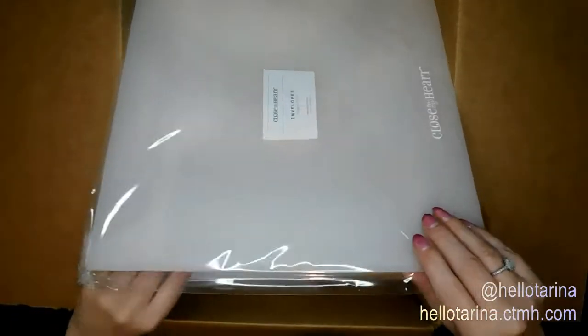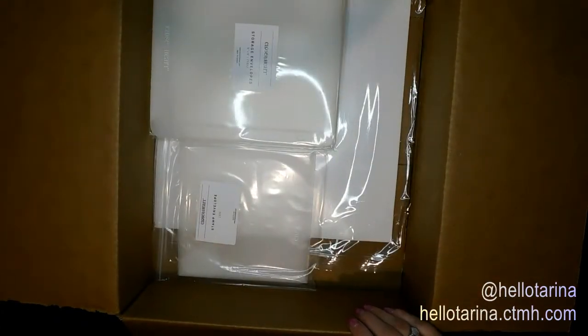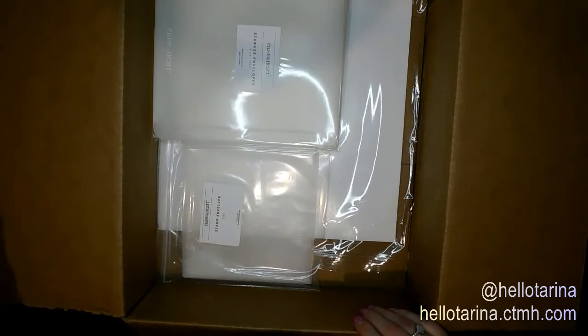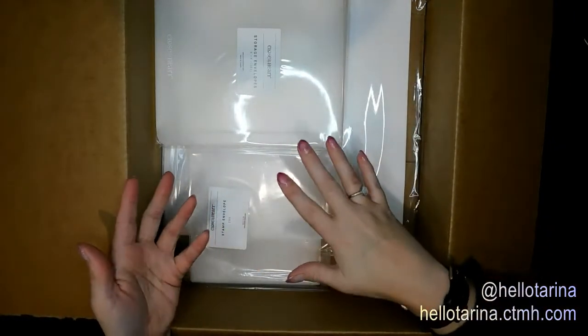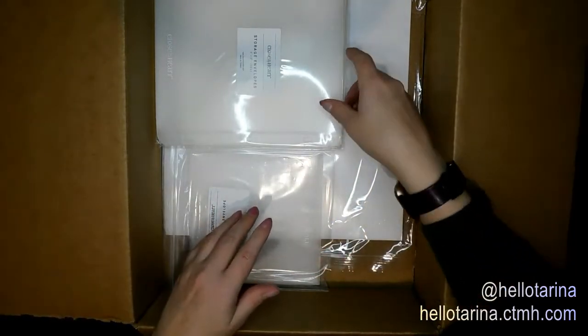So I got 3 of those, which means I have 9, and I think Close to My Heart has almost 50 colors, or 42, something like that. My blacks can be stored together. I don't really care about that. They have the black core and then they have the white core. And those two, you can obviously see what is what just by looking at the edge of it.